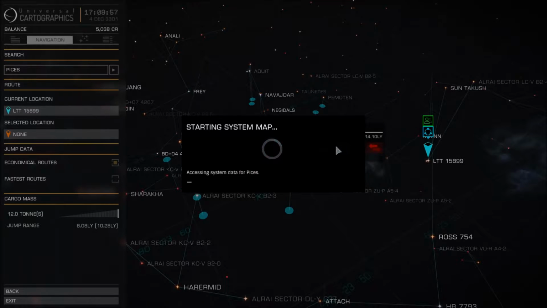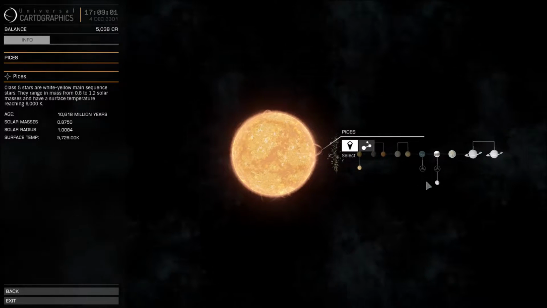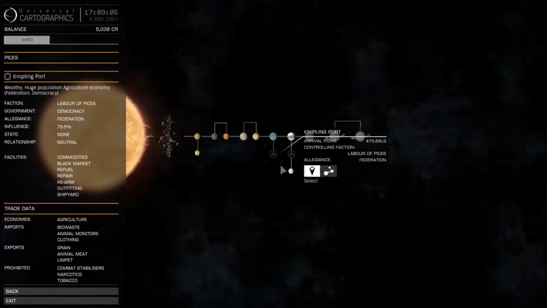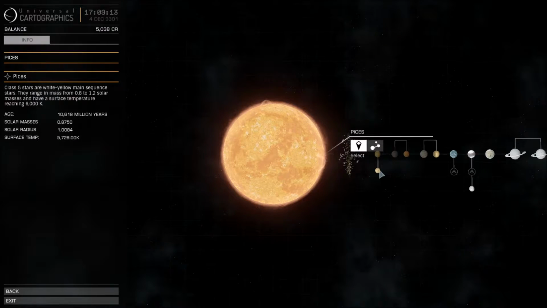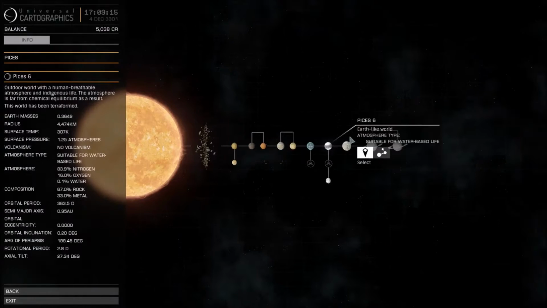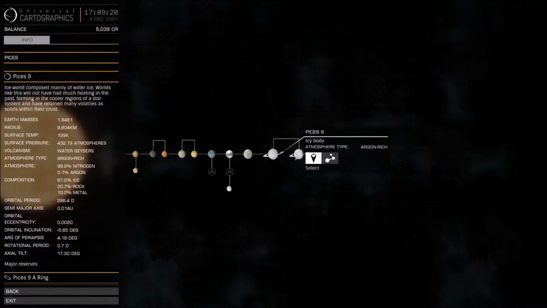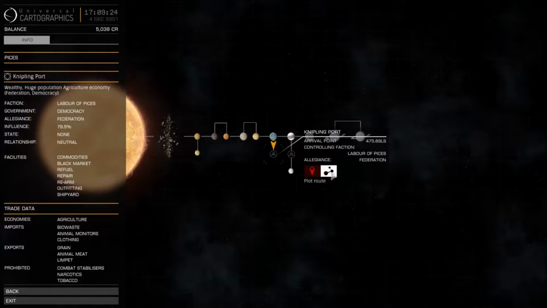This is the new screen, and then I can go over here and look for my actual station that I'm going to, which in this case is Kipling Port, and I can plot my route directly to that system and to that port. Because if y'all remember, I would do all the different jumps to get there, and then I'd have to finally lock in on my final destination. Uh-oh. Yeah, and you can do that for any planet.